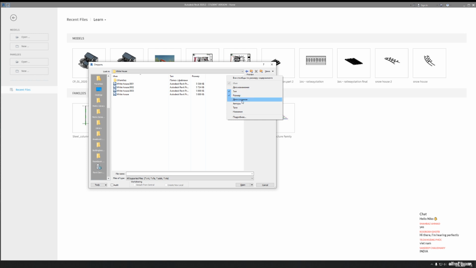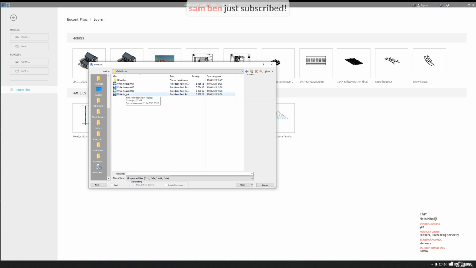Let's see the date, and actually the date is the same, right? And the time is also the same, but believe me, these have different changes. And this is the main thing, because if you want to go back, for example, 3 or 4 hours, you can open one of these saves, and you will find some minor changes from what you did before.